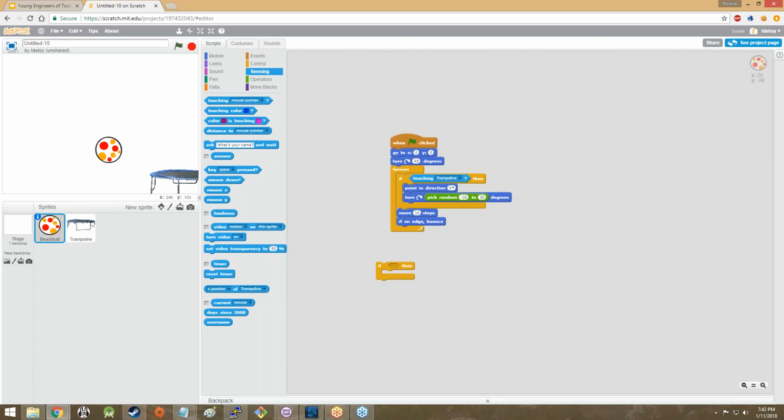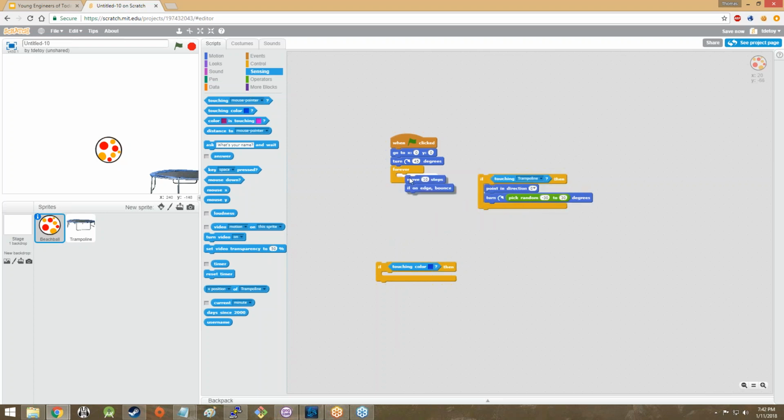Here's what I'm thinking. What we do is we make a rectangle all along the bottom that is a certain color, a very bright color that cannot be mistaken for anything else. And if the ball is touching that color, then the game ends. I think that sounds pretty good. So let's go ahead and drag that one over here. Perfect.